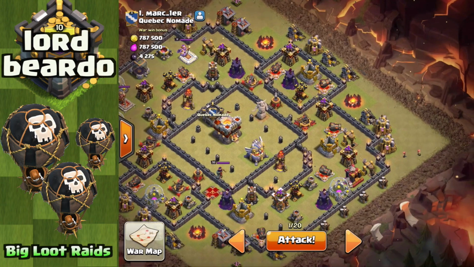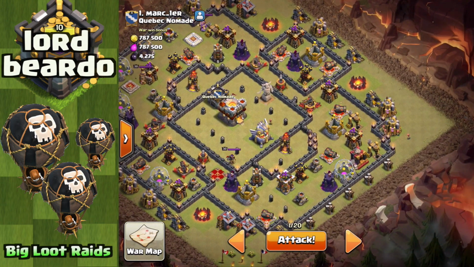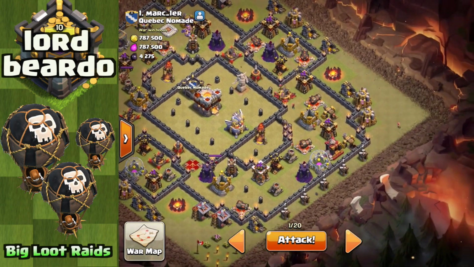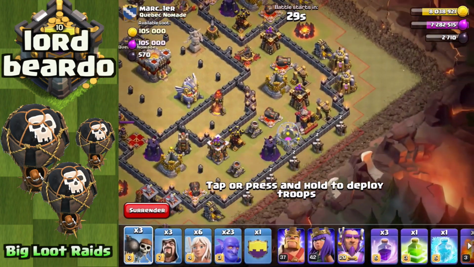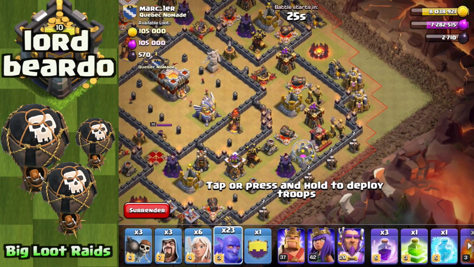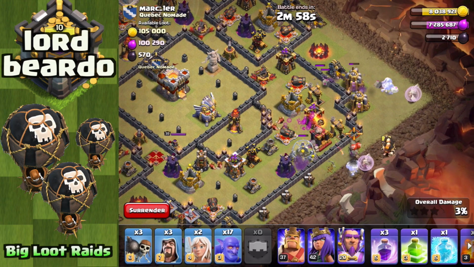Now, initially, I was going to go air. And I was thinking because the base is so spread out, it'll keep the balloons alive pretty long. I can space out my haste spells. But then as I hit that first base with the bowlers, I started thinking to myself, I can definitely get the bowler to jump from the bottom outside into the first inferno and then jump from that inferno to the eagle and then go from the eagle into the town hall.